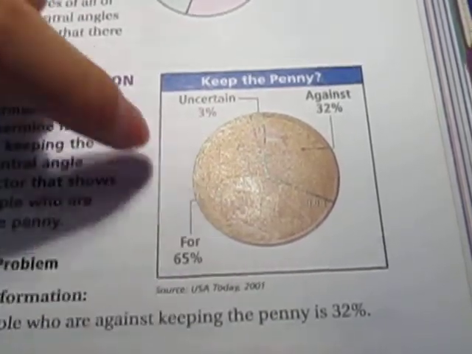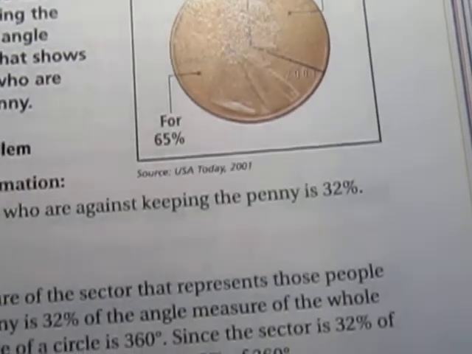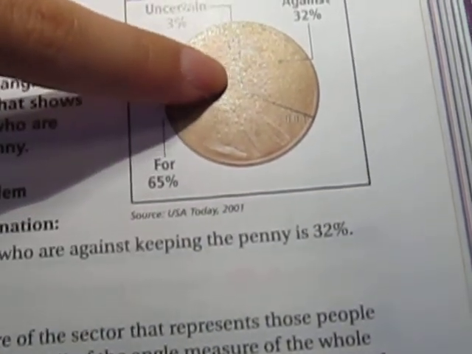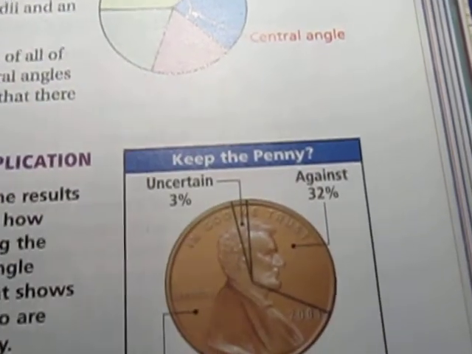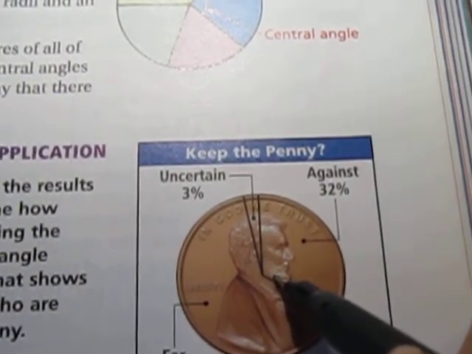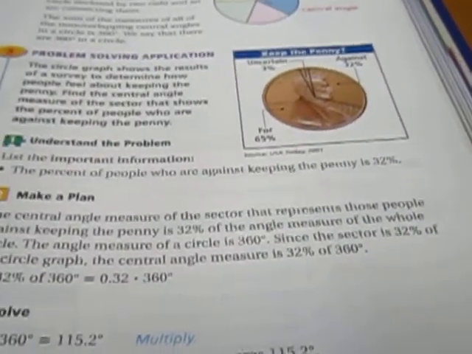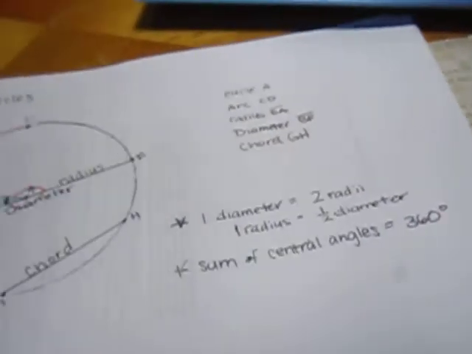Well, if I ask you to recreate this graph, or in other words, how can you figure out the central angle of one of these sections? So for example, what's the angle measurement of this angle right here, or this small angle within here? There's an easy way to do that, since we now know that all of the central angles in a circle equal 360 degrees. We're going to use our favorite friend, proportions.